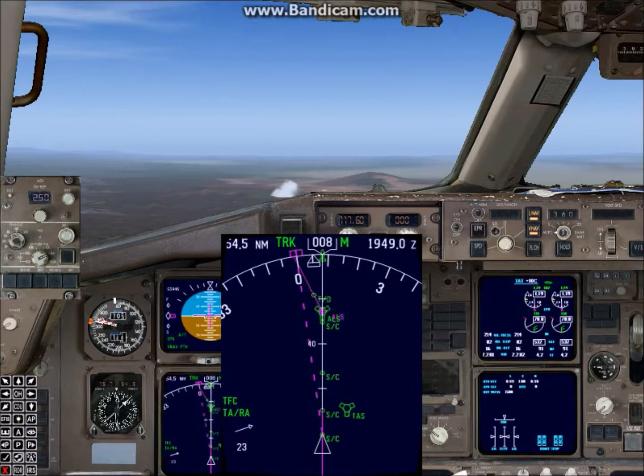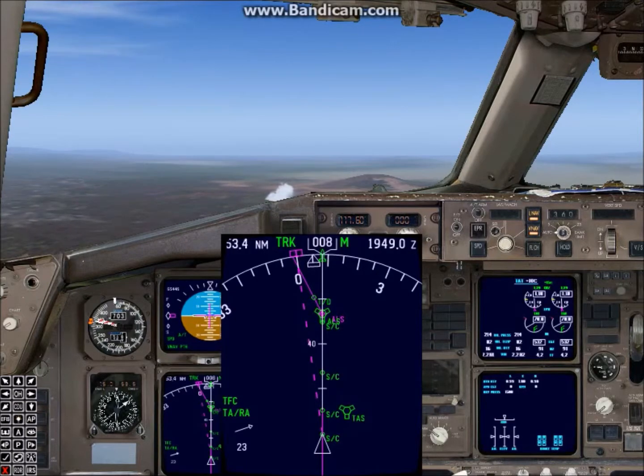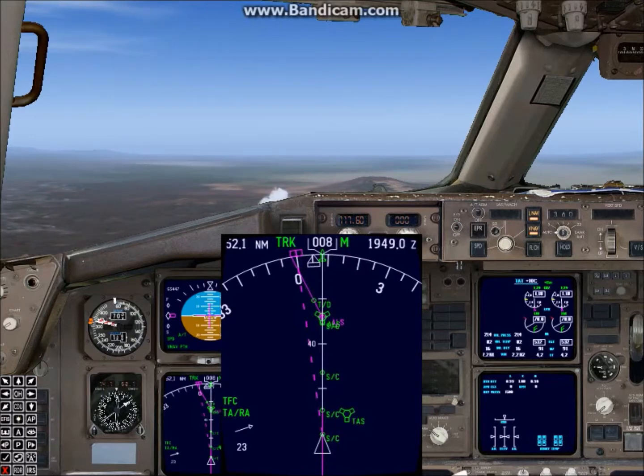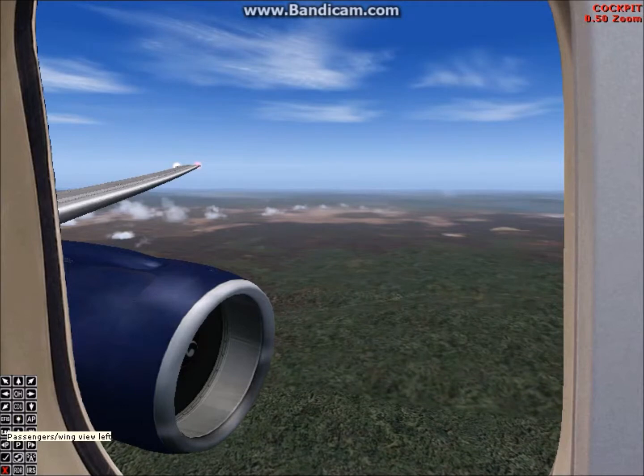And then we started a gradual turn from the WOOB-V intersection, otherwise known as a waypoint, and you're supposed to turn right and further descend. Well, what I hadn't known is I was supposed to plan on hitting the approach button by this point, so it would start an approach. And I also hadn't planned to do a go-around because I had no traffic on. And for those of you who don't know what a go-around is, it's where the pilot throttles up and you climb back into the air.